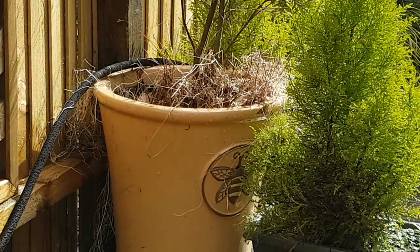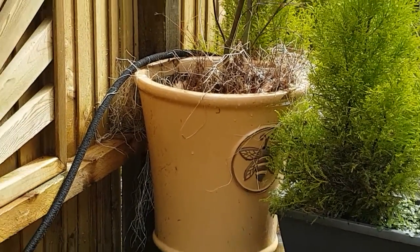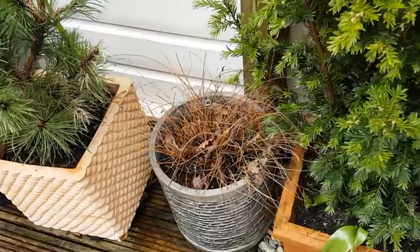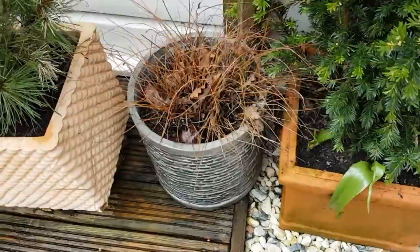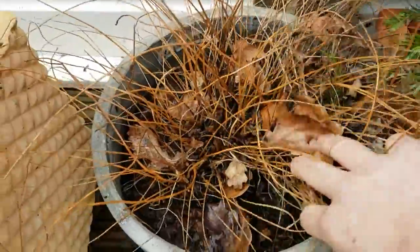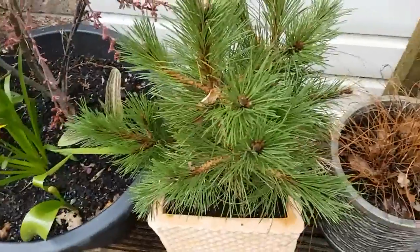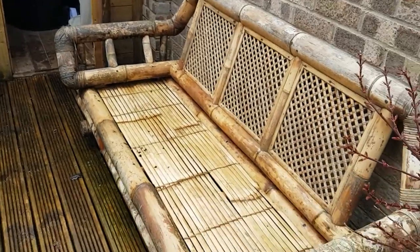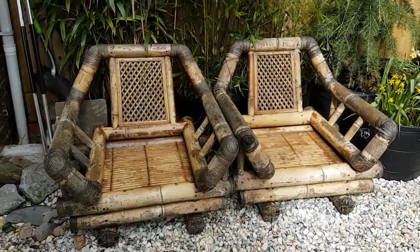Got to get into that pot there - there's a load of old lobelia in there which I put in last year. It was all blue and lovely - I'll have to put some more of that in again when it warms up a bit. Yes, that was actually an indoor fern which I left outside and completely destroyed it - I don't know if it's going to come back this year, hopefully it will. You can never tell, it might have wintered. Nice little pine there, my bamboo bench which I've got to treat this year, and the seats as well - me and the wife come out here and have a sneaky old whiskey in the evening.